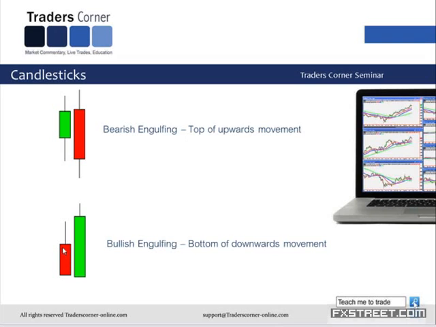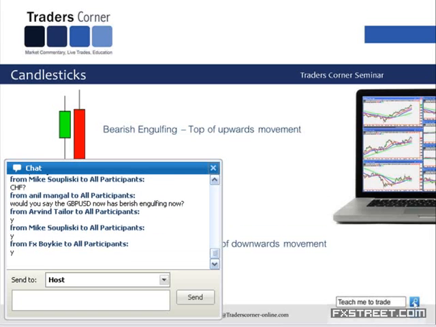By the same token, over here, the bears were in control, so you've got a massive downwards movement there. Then the bulls get involved. They completely engulf this previous price action here. So it's basically saying, you know what, that price action meant nothing. All of the effort that you put in here to get the market to close down towards the lows means nothing because the buyers are now in control. And look at how far we pushed it in comparison to how far you pushed it when you were selling it. Does that make sense? Okay, do you guys understand that? Yeah?